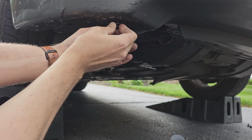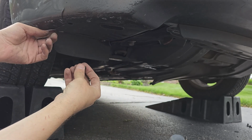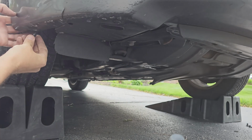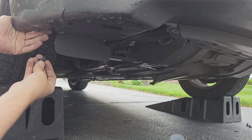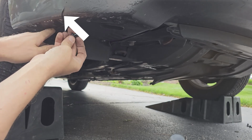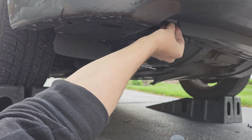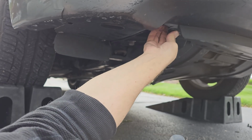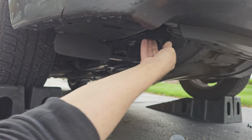You may need to move the plastic shields around a little bit to get them lined up perfectly, just like that. Now I felt around back here and couldn't find the second piece that should connect to this hole. I'm going to assume it was broken off at some point, and that may be why there's a rip in the bumper right here. The original clips probably broke off, and then part of the splash shield must have been ripped off by the tire while driving. Let's just move on. Now if you push one in and it doesn't grab the second splash shield, you will need to remove the clip and then try again.